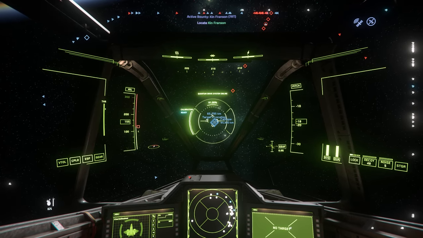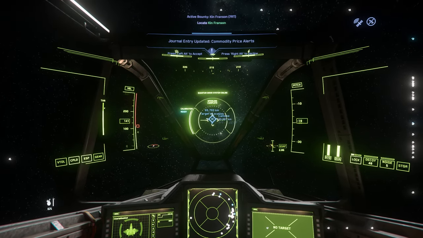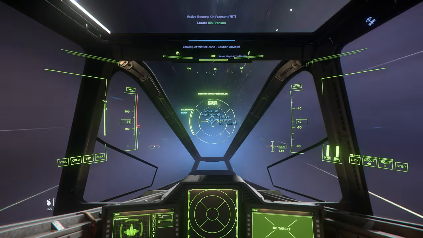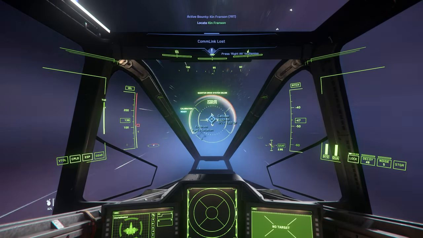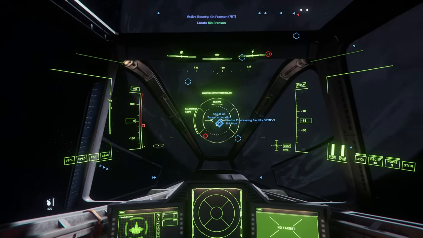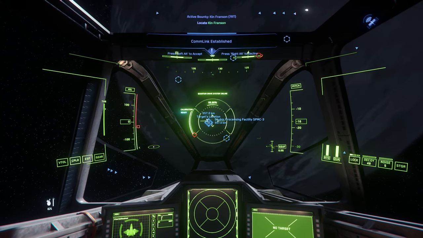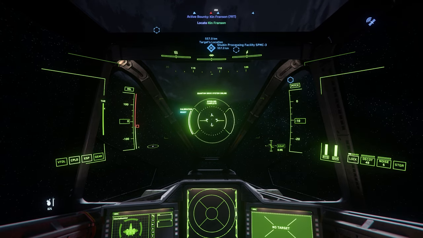So we're just going to do a bounty or two and see if eventually going back to the Reclaimer wreck pops up. I believe they called it Ghost Hollow. I have to look at the name of the bounty location, see if it matches. I know this isn't it because this is literally Shugan Processing Facility SPMC3. So we're just going into a bunker.